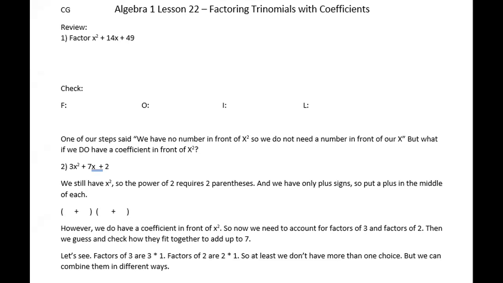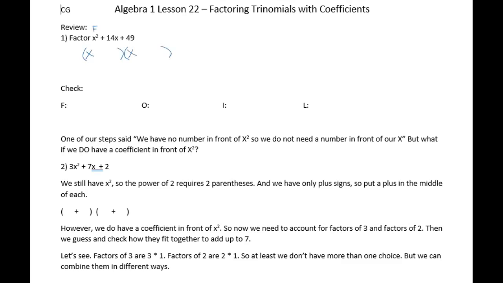And when I said we need to factor this, we're looking for two factors, two things that we can multiply together that will give us this trinomial. And so the first thing we start with is we know that we need two factors. So I'm putting parentheses because I'm going to put my factors inside of here. I have an x squared, a 14x, and a 49. That x squared is going to be my first. When I FOIL, those are my first two terms, and they multiply together to be x squared. There's no number in front of it. So the only way that I can get x squared is an x times an x.